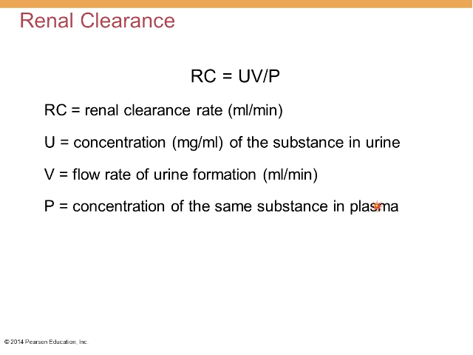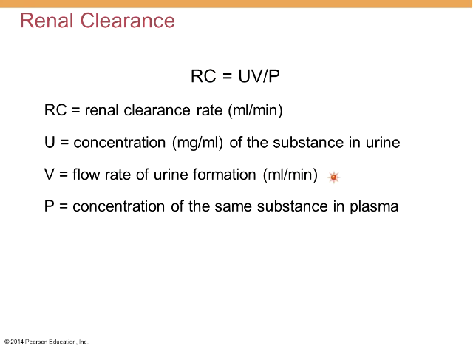And the test we do is called the creatinine clearance test. So the substance they're talking about is creatinine. We will take a blood sample and look at the amount of creatinine in the blood. We'll take the concentration of the creatinine in the urine in milligrams per mil, and then that will tell us the flow rate, and eventually what the renal clearance is.